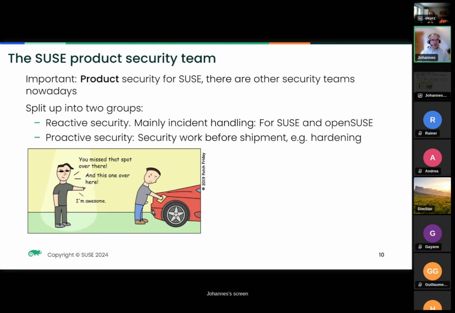This is a comic strip that I personally like a lot. Unfortunately, in the security space, people quite often fail to realize that the awesome finding that they have basically shows a weakness in the work that others did. We really try not to be that way. If you see us acting like that, then please approach us, and yeah, we try to change.